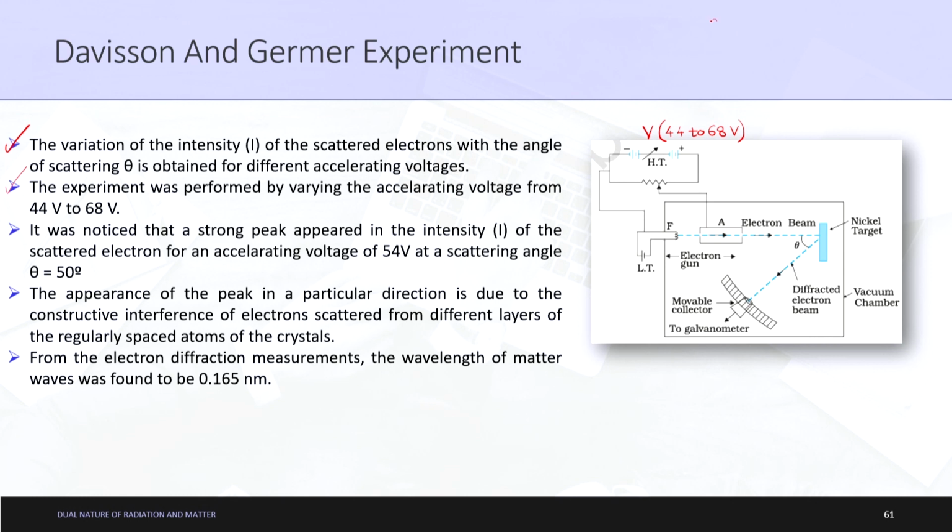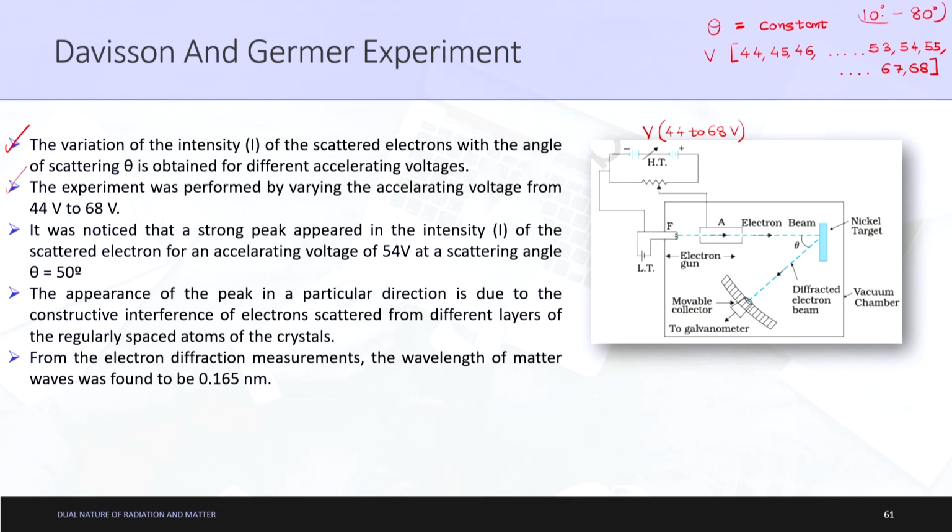For the first case, we take the value of theta to be constant and just vary the value of voltage. Let us say we are at 44, then 45, then 46, till we went on to 53, 54, 55, and then on to 67, 68. Some value of theta was kept constant and we did the complete process. Let us say the complete range of theta was 10 degrees to 80 degrees.